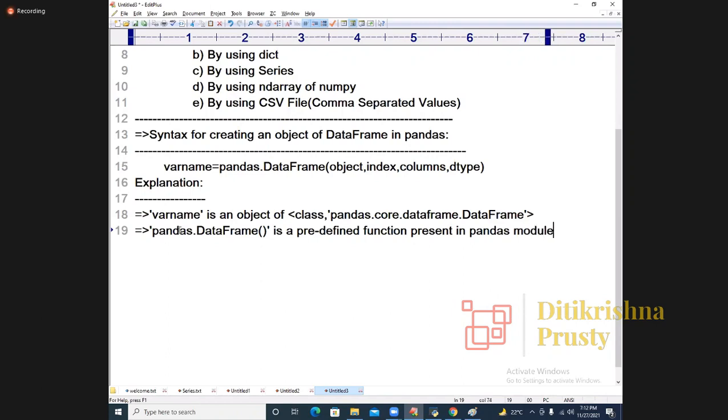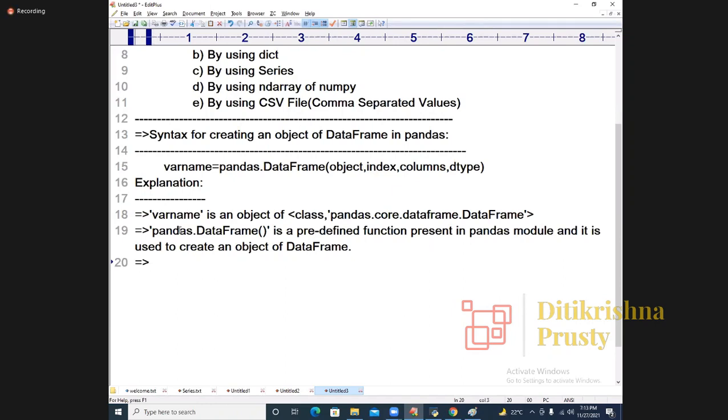It is used to create a DataFrame object. Used to create an object of DataFrame.